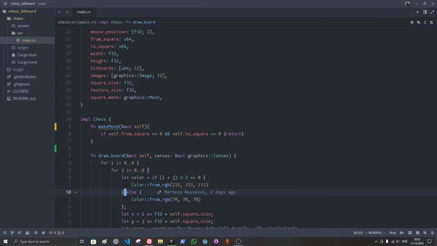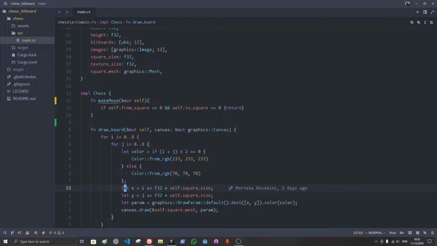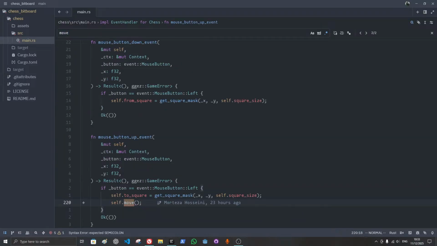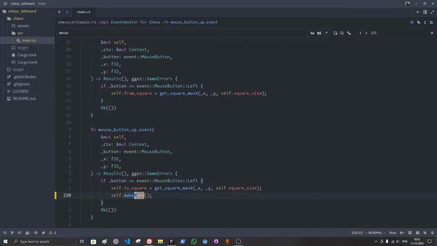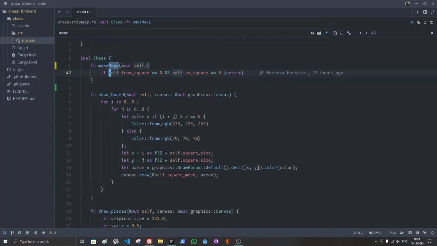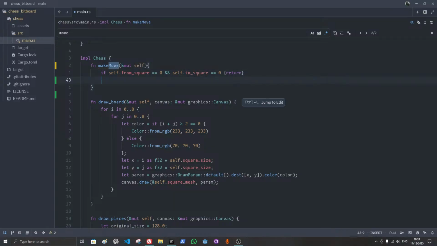And then here I have to call make move. Now I have to see which piece is in to square and which piece is in from square.